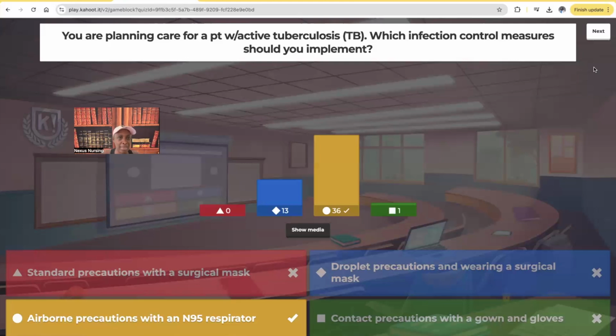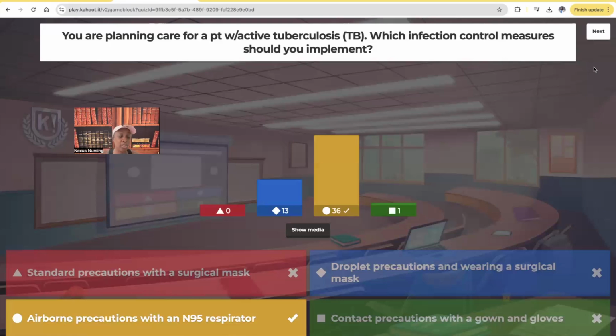mm's. Is it nano micrometers? Maybe. I promise you, I'm having a brain fart. But it's less than 5. If we were talking about something bigger like droplet, it would be more than 5 micrometers. Yes, I said micrometers, didn't I? And I doubted myself. See, don't be like me. That's what I'm saying. Don't talk yourself out of the correct answer. I'm almost sure it's micrometers, but I might be wrong. Anyway, airborne, very small, less than 5.